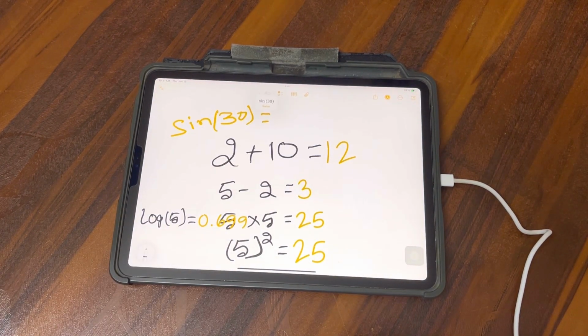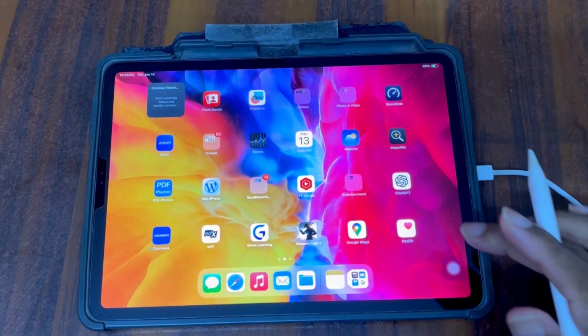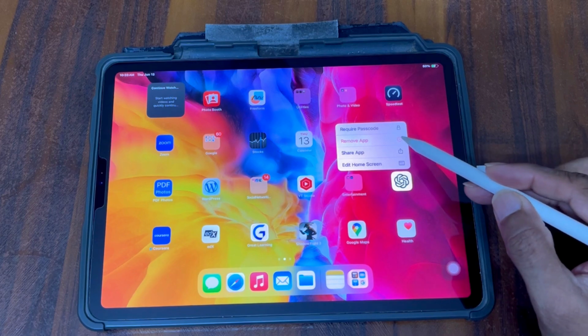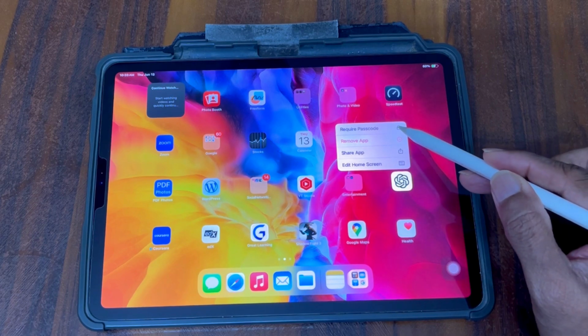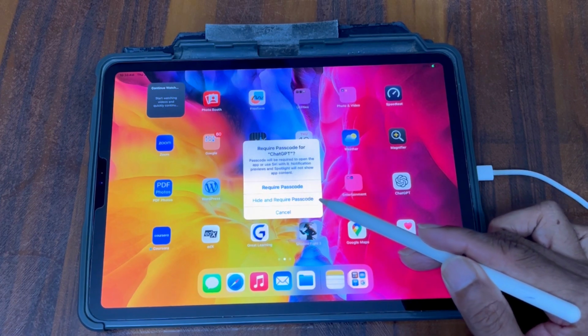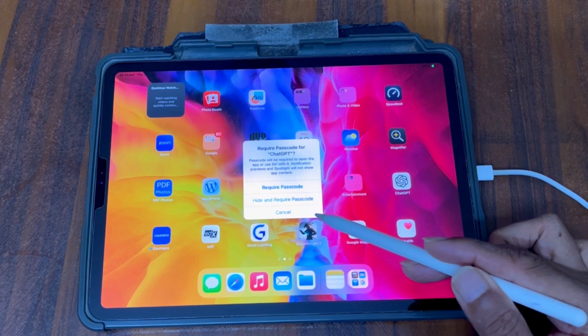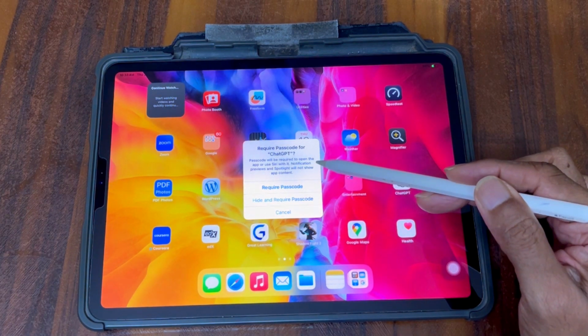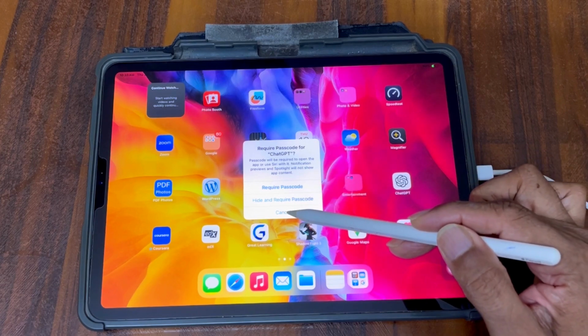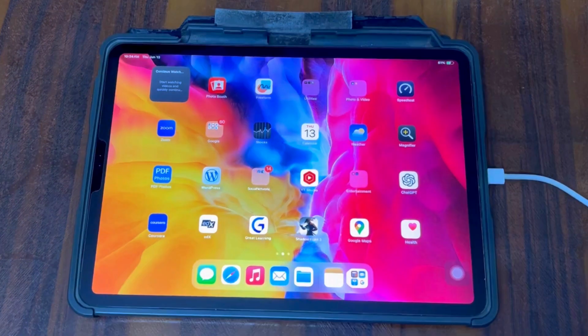How good is that? This is one very big implementation, to my mind, that Apple has brought to iPad for us to leverage. And moving on, security is at the core of everything Apple does. You can see here, you can secure the app level itself. So it requires, for example, a passcode. You can hide and require passcode, and cancel. These are some of the options, particularly if you have installed it and given the device to somebody, you may want to hide the app and also have secured the app by passcode itself.